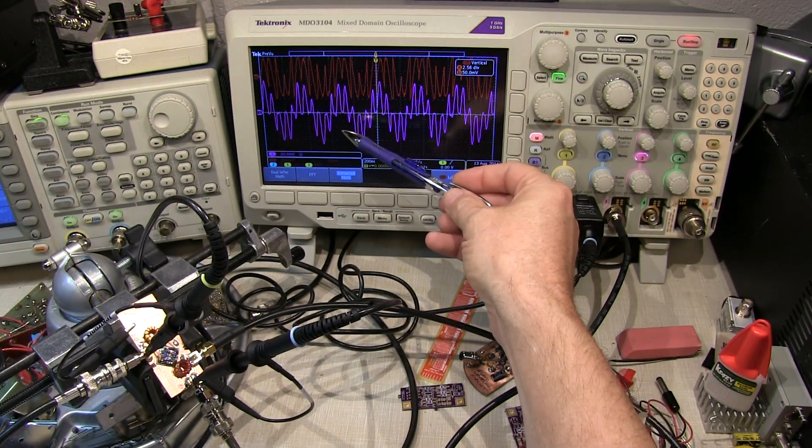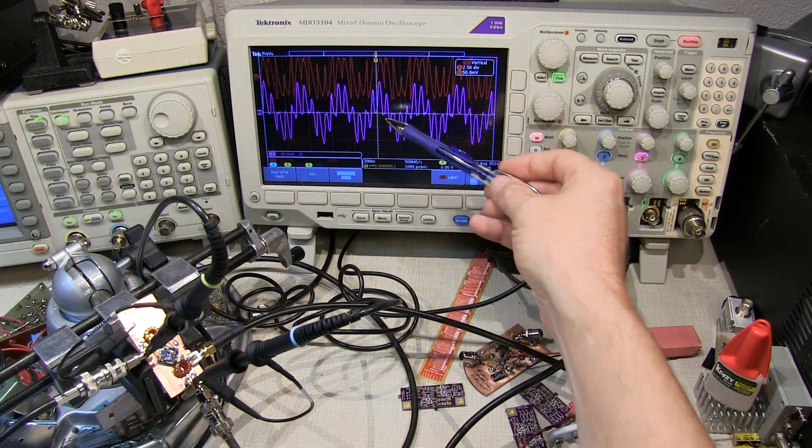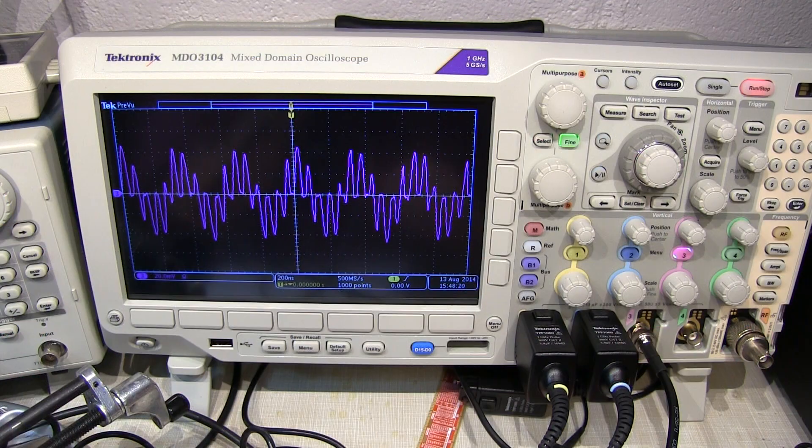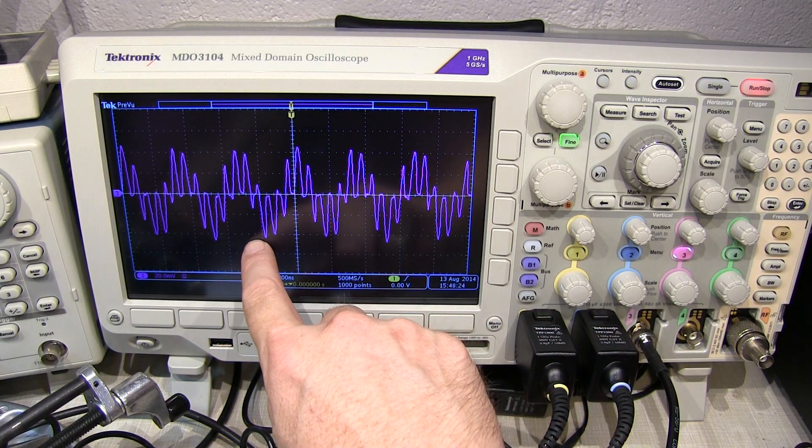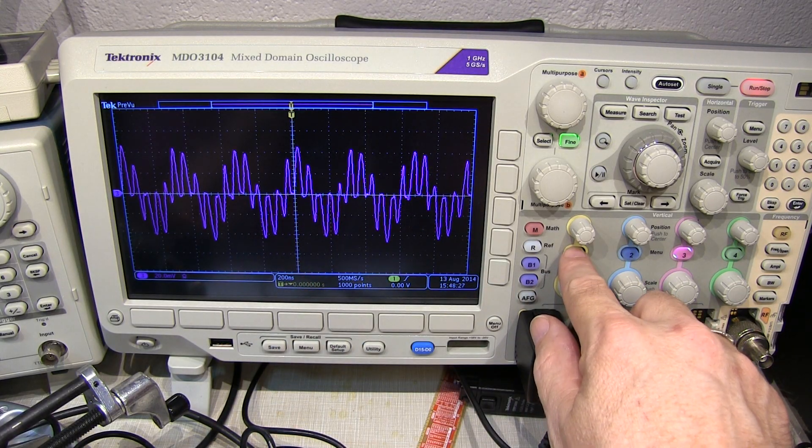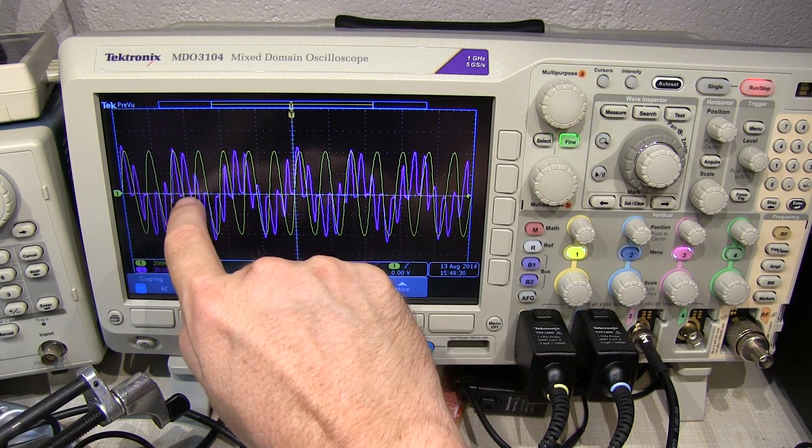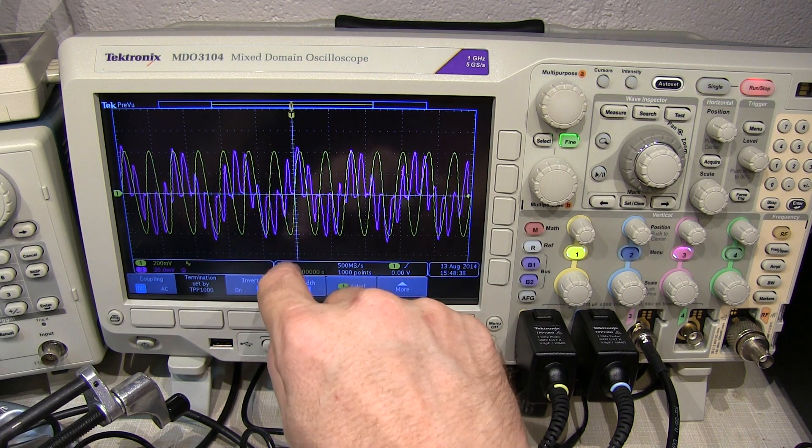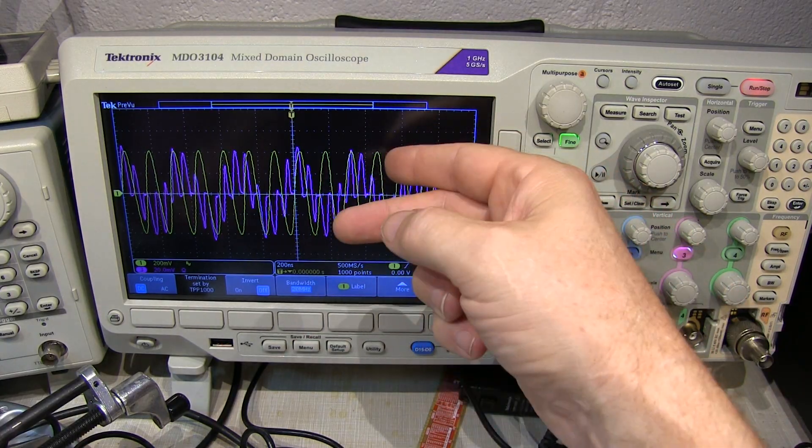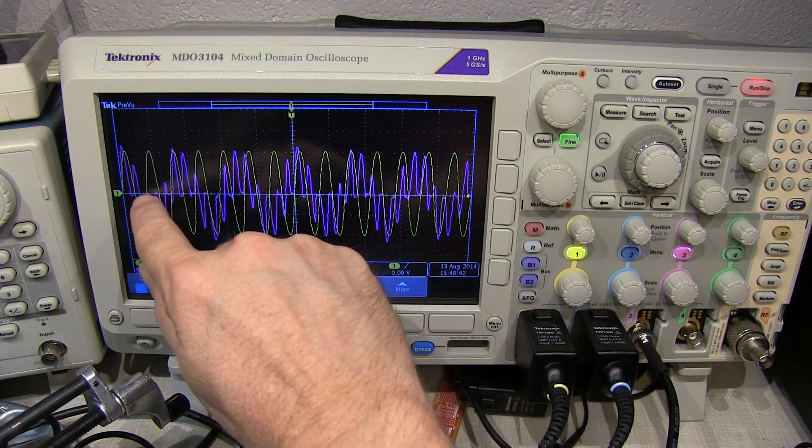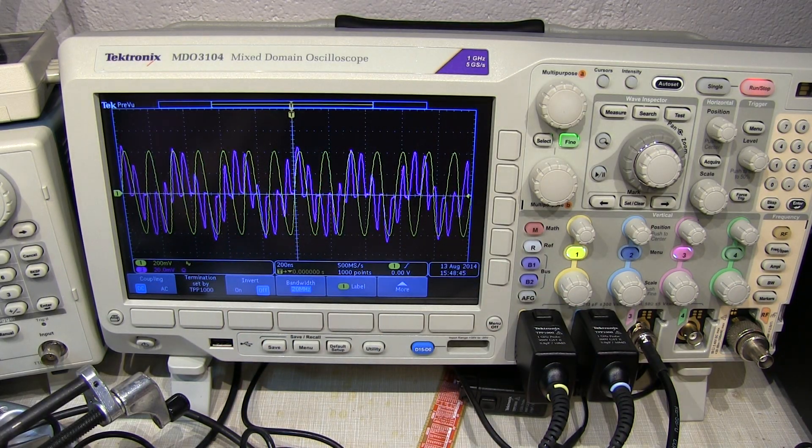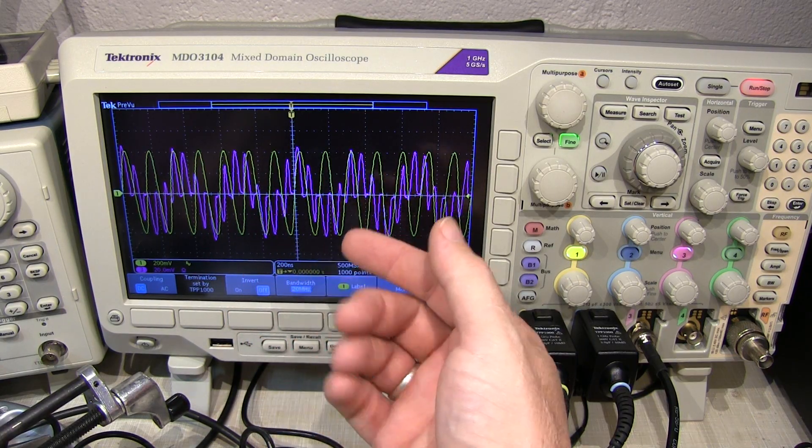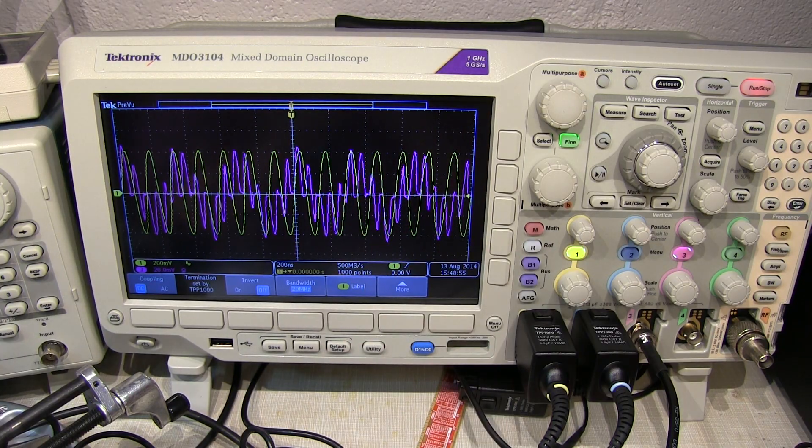And that's why we get kind of the little flat spots at the switching times in the actual IF output. Now to prove that to ourself that the diodes are switching off, let's look at our IF output and turn on channel one. And we can kind of see that these flat spots are all coinciding with when the local oscillator signal is crossing through zero. So that kind of shows us that we're not switching instantaneously between multiplying between plus and minus one, there's a small period of time where we're essentially multiplying by zero. But in the end of the day, it really doesn't matter. What it's going to do is increase the magnitude of some of the higher order mixing products. And we can see that if we look at it on the spectrum analyzer.